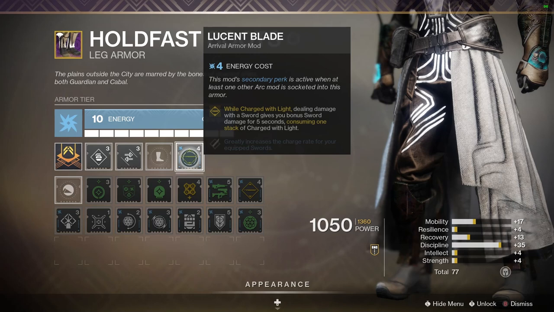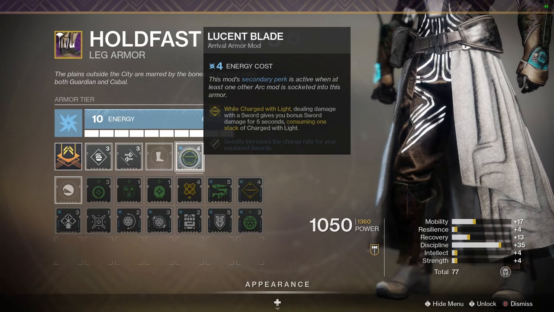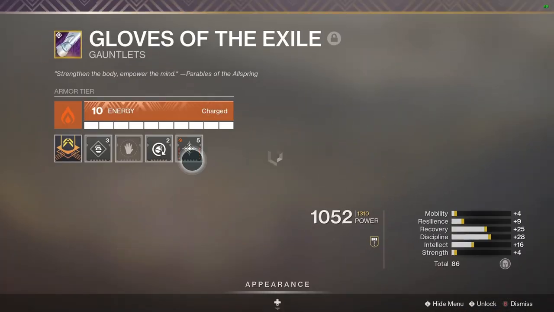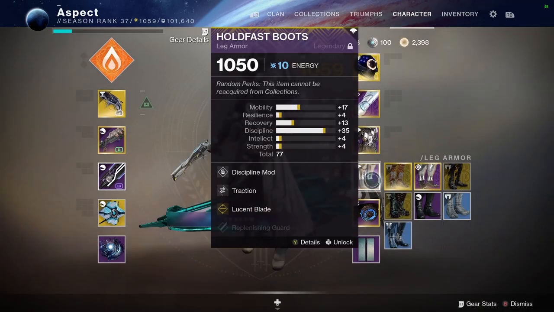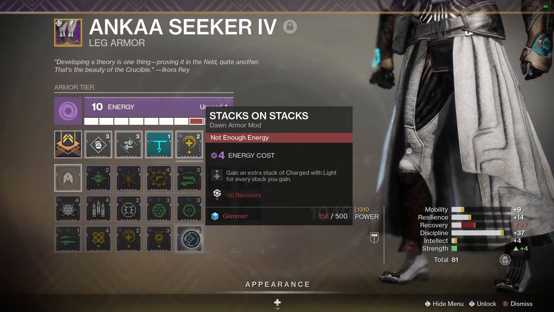But basically, when you're charged with light, this thing makes your swords do quite a chunk more damage for 5 seconds, but it only consumes one stack. So, you want this mod to pair with it, supercharged, or honestly, you could just have charged up, or you could have the void version of it, which is called Stacks on Stacks.